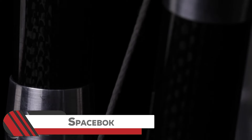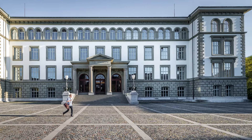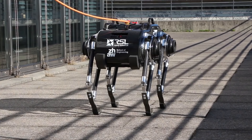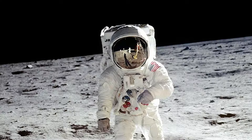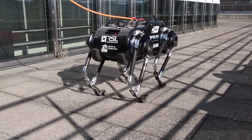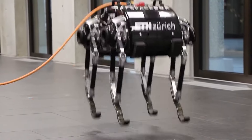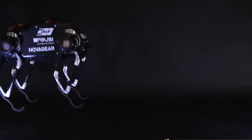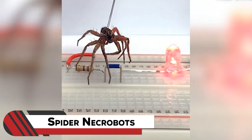Number nine: Spacebok. Spacebok is an extraordinary quadruped robot developed by ETH Zurich and ZHAW Zurich, taking inspiration from the jumping and landing of cats and the movement of deer and antelope. Spacebok weighs about 20 kilograms, comparable to a medium-sized dog. Imagine astronauts landing on a low-gravity celestial body like the moon — while jumping comes naturally to us, robots need more finesse. That's where Spacebok comes in: it has integrated springs that allow it to jump as high as two meters and land safely in low-gravity terrains. Although not yet space-rated, this robot can be used to develop further technology for space exploration.